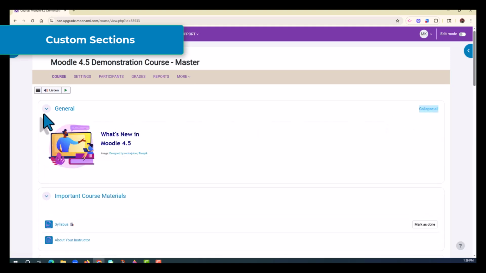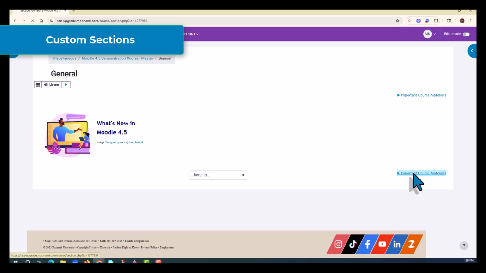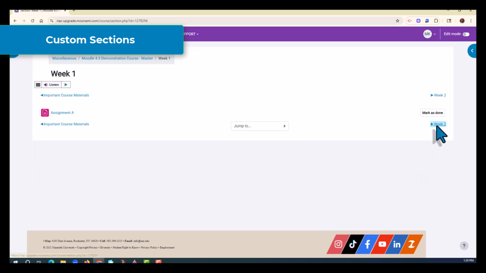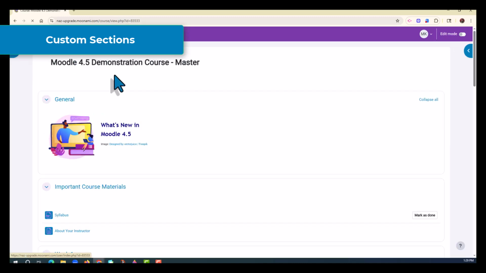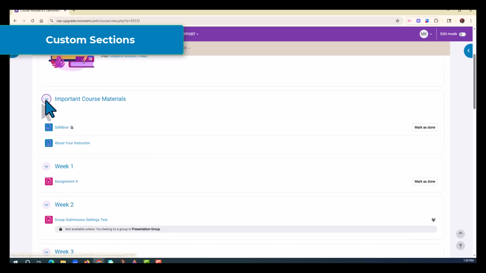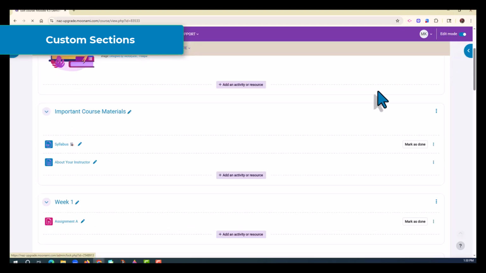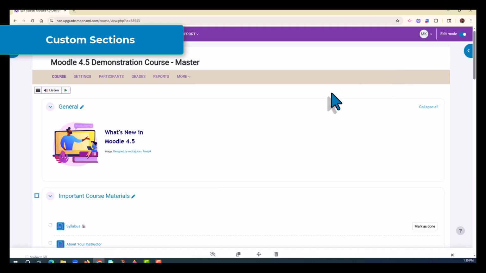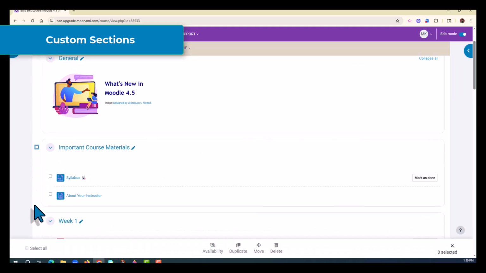It also allows the user to either click on the section title to then jump and navigate section by section as before, or they have the option of clicking on the icon next to the name to expand and collapse each section until the content appears or disappears. And from here and from the main page, they can click off onto each of the individual items. Bulk editing is also available in the custom sections area for both sections and the content within them.